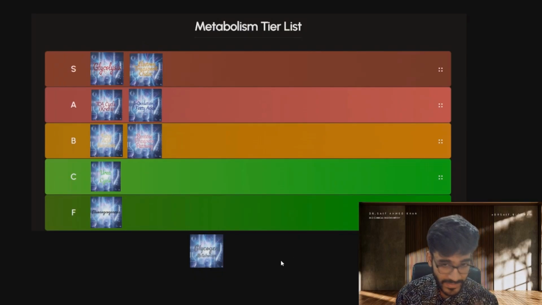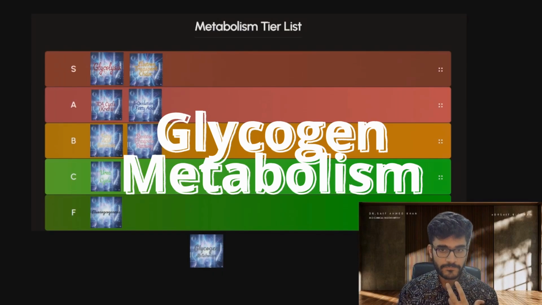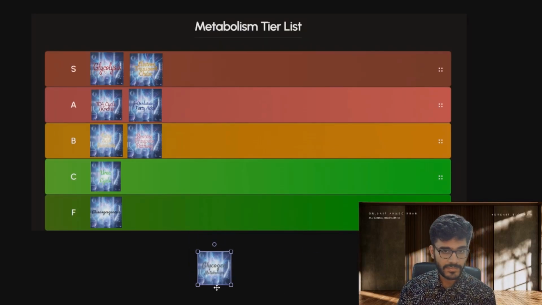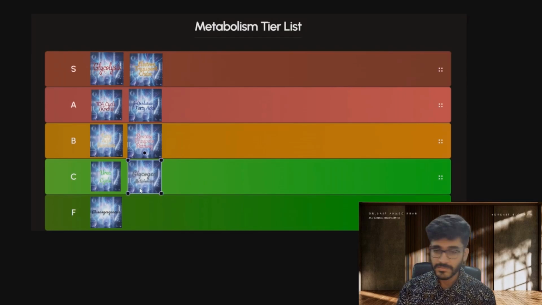Okay, so the final one which we are left with is glycogen metabolism. Where do you think I should put this? Okay, so it's good to guess because your analytical capabilities can be tested. So according to me, glycogen metabolism is C tier because there is glycogenesis, glycogenolysis, but the glycogen reserves are very less. They end up very quickly. It provides a short-term solution for energy. It is like the cash you keep in your wallet, easy to grab, but it's quickly gone. And after that, other pathways are more valuable.